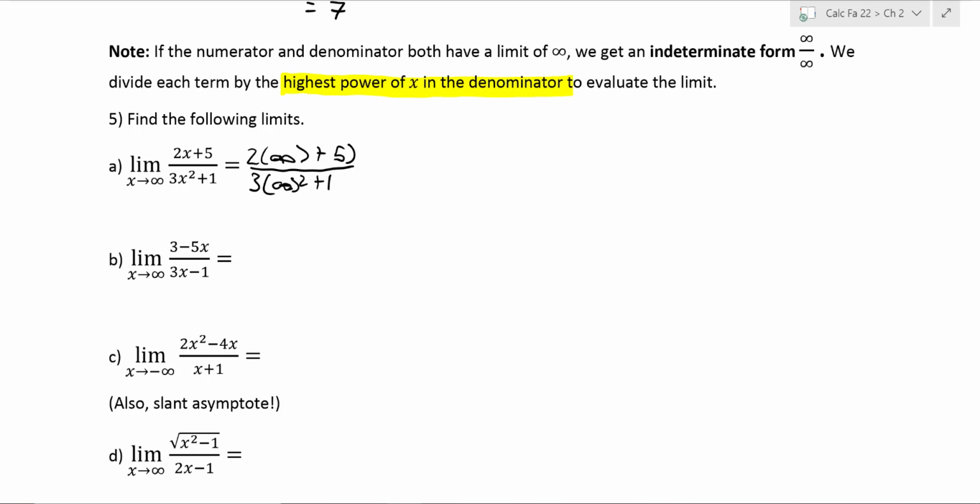There's nothing we're doing here that's going to get rid of anything. So like 2 times infinity plus 5, that whole thing is just a giant value, so infinity. And infinity squared times 3 plus 1 is still some big positive value, so both are going towards infinity. So in order to see where those rules from pre-calc come from, we've got to rewrite that limit, and we're going to divide every term by that highest power of x in the denominator.